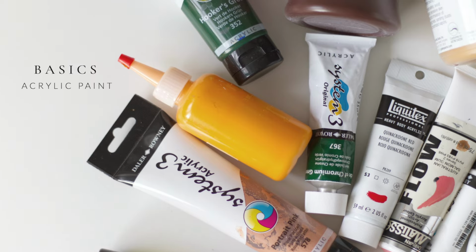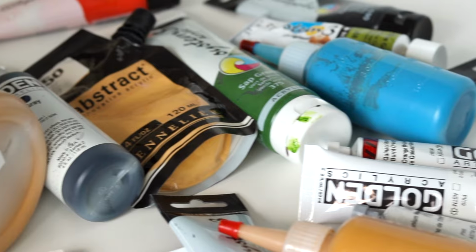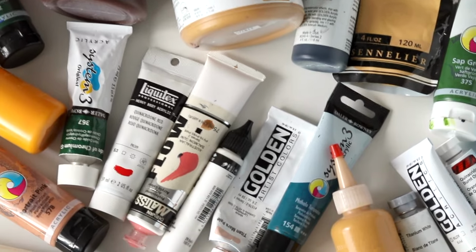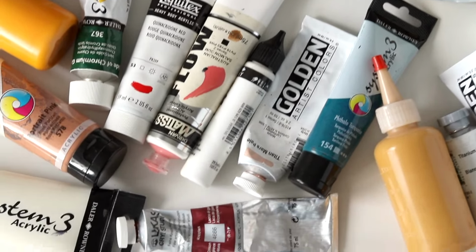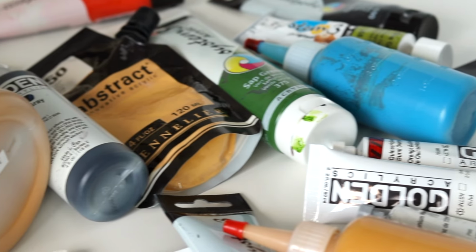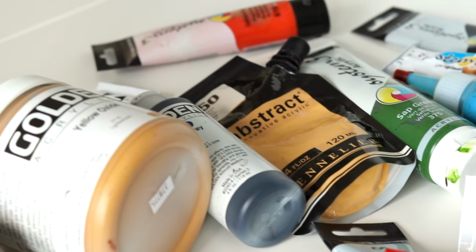I've been getting quite a few questions about acrylic paint because there's so many options to choose from, and if you're just starting out, it's just really overwhelming. I've picked a few of everything that I've got in my collection, which looks like a lot of different brands, different types of acrylic paint, but you by no means need all of these. I've collected them over the years, so I haven't bought them all at once. Please don't go out and spend lots of money on all types of acrylic paint. The purpose of this video is to help you decide what you need for your art practice and what you might want to try someday.